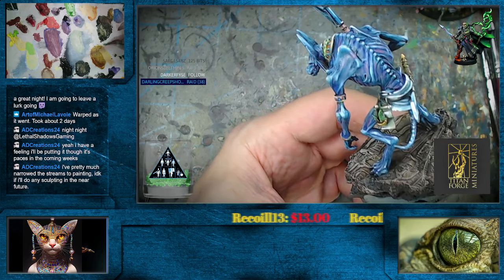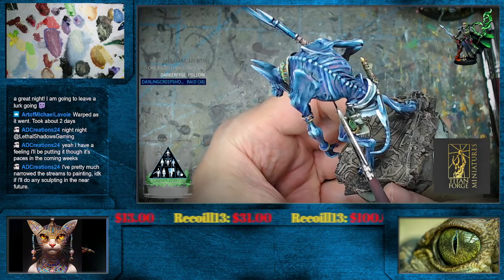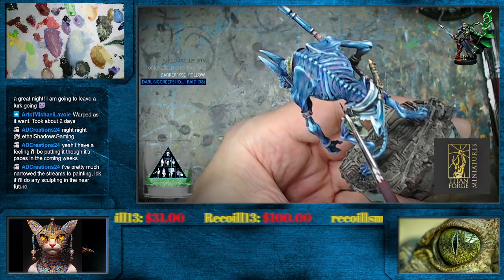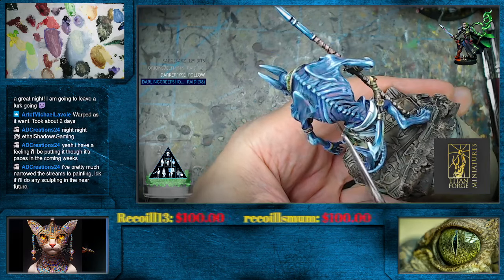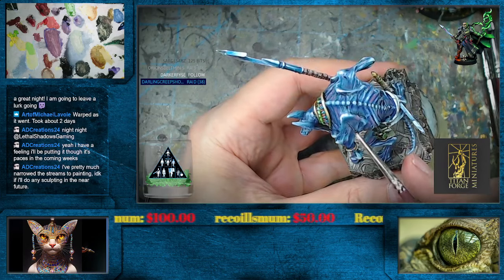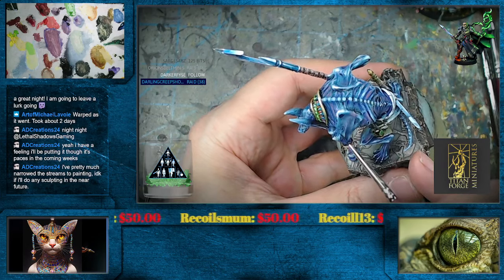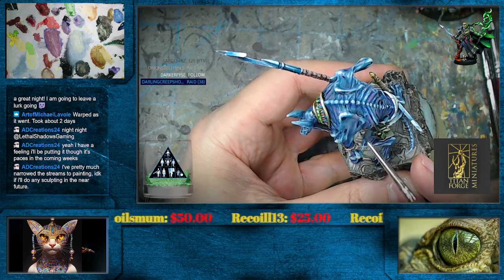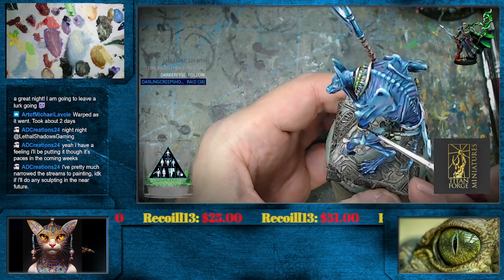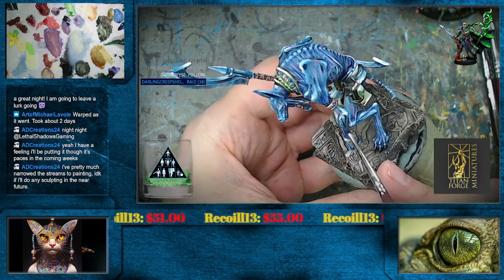Yeah, AD, the sculpting streams, it's really hard to show that on camera, right? Not that it's necessarily all that easy to show the painting stuff on camera, but holy smokes, trying to show the sculpting, that can really be challenging. I mean, we've done sculpting streams here. It was very fun, but boy, it was really, really difficult.